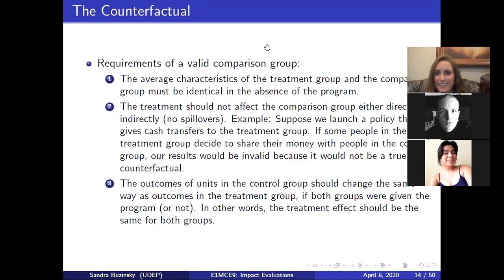Anyone? It will affect the outcome, the result. Yeah, it would affect the outcome because think about this. If we have a treatment that positively affects our treatment group, so they start here and then they get positively affected, but then the comparison group is also receiving some treatment, so then they're also positively affected, then that's not a valid comparison group, because remember that the comparison group is supposed to stay unaffected. So for it to be valid, they need to be completely unaffected by treatment.